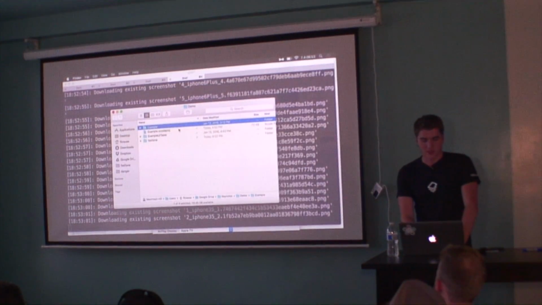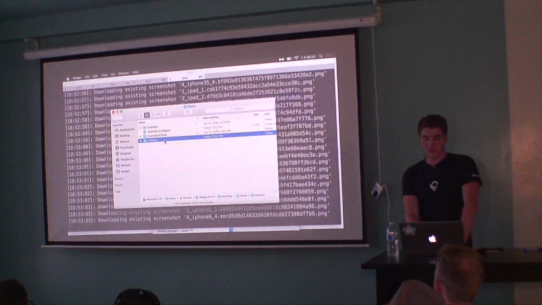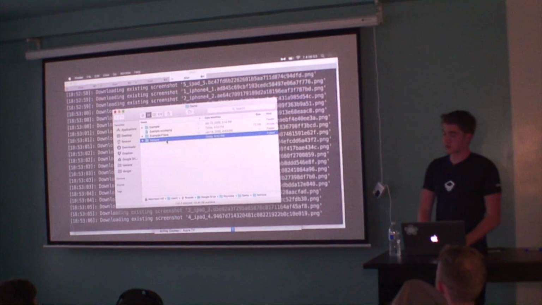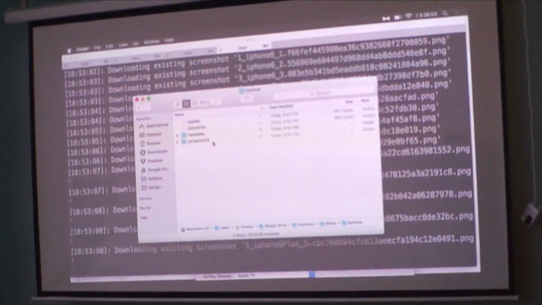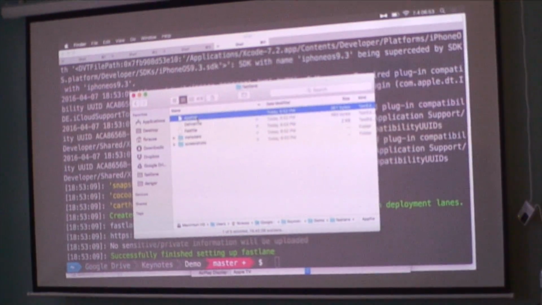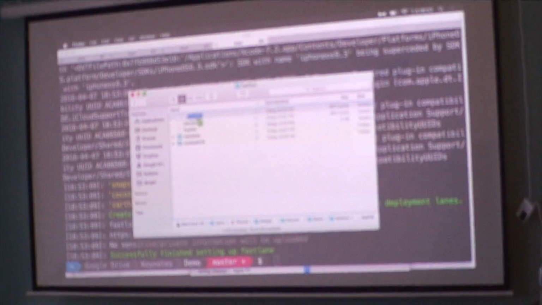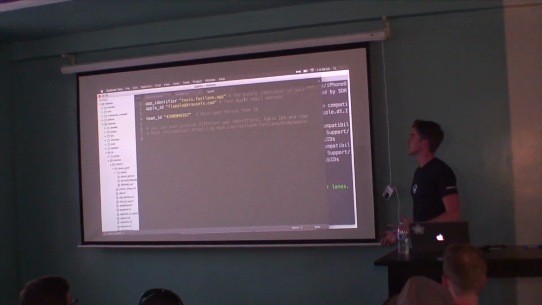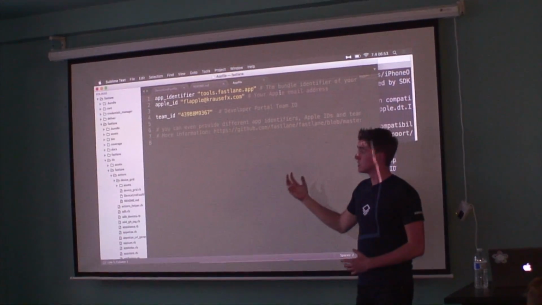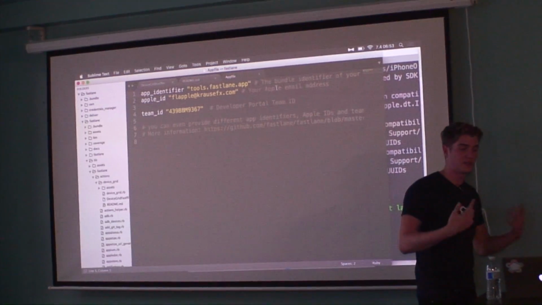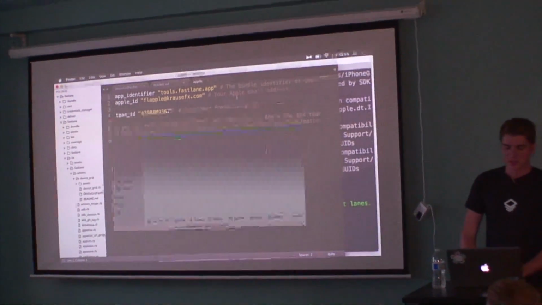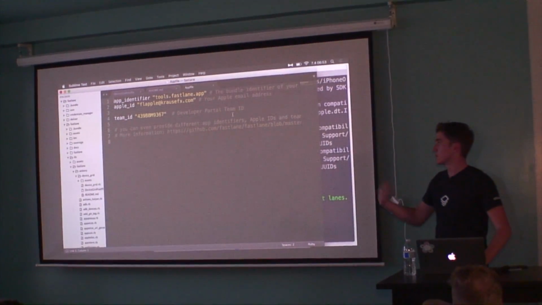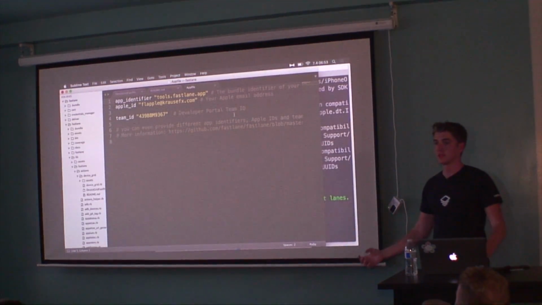So what does this actually create in the background here? The only thing that was added is the Fastlane directory. And in that, there are a few new files and folders. In particular, I want to show you the app file. So the app file contains the most basic metadata about you and your application. In particular, the app identifier, your Apple ID, and your team identifier if you are on multiple teams. So this is useful since I can now just run one of the tools and I don't have to provide any of these values, they are just there.